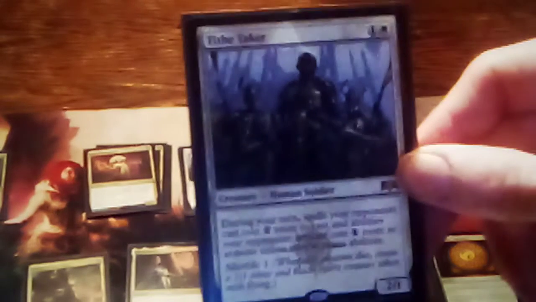Next one, we're running a full play set of Tithe Taker. Now, I do have Orzhov Enforcer for matches that are more aggro-y, but since Azorius control is in such a big thing right now, I'm running 4 copies of Tithe Taker instead. And Tithe Taker is 1 generic and 1 Plains for a 2/1 Afterlife 1. And during your turn, spells your opponent's cast cost 1 more to cast. And abilities your opponent activates cost 1 more as well, unless they are mana abilities. So, you can swap this out for Enforcer, which I'll get to later in the sideboard, for the more aggro-y matches that you'll have, like Gruul or something like that.